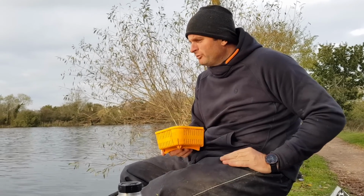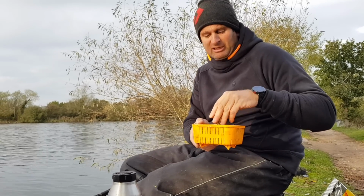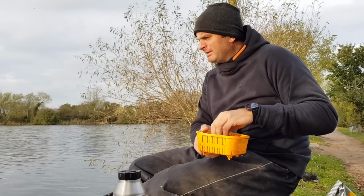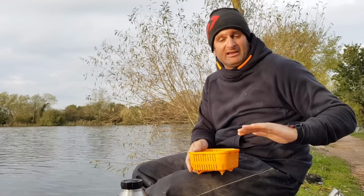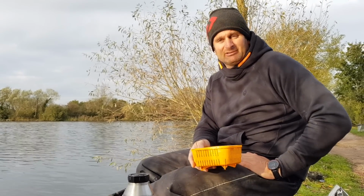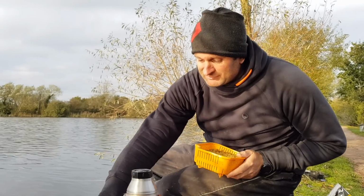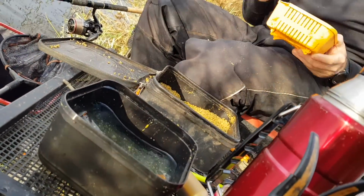What I'll normally do then is, rather than just leave them in that, because I tend to find the ones at the bottom get crushed and turn into a paste, I'll empty half of them out, leave half in the bait tub, and I'll do that before I leave in the morning, and when I get to my peg they're about perfect. If they're not, I always have a little tub of water by the side of me, and I'll keep flicking a little bit of water in it just to keep them nice and damp.